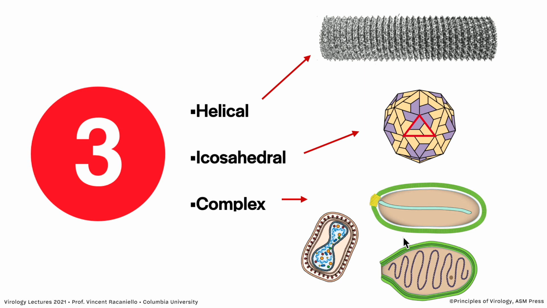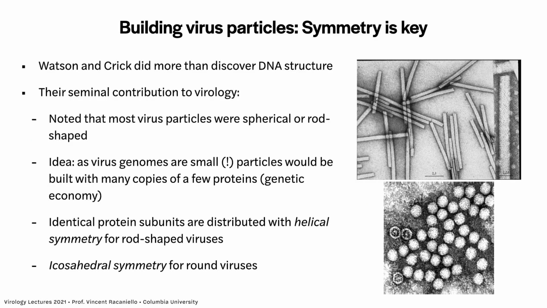And we're going to go through what these are in a moment, but you can see they're strikingly different. The complex ones include the big viruses, the giant viruses, where they're assembled with principles that we don't understand. They're not really symmetrical at all, as are the helical and icosahedral ways of assembling particles. Now, symmetry for those first 2 types of particle is the key for the helical and the icosahedral.